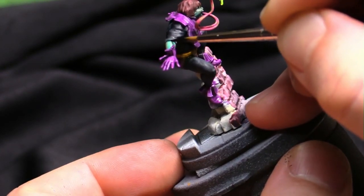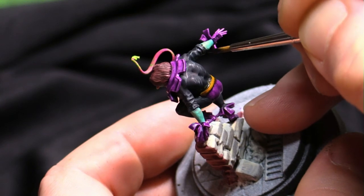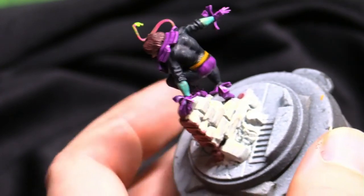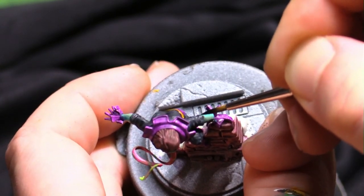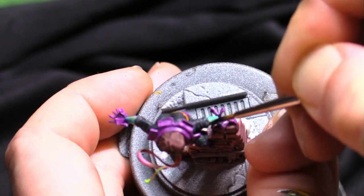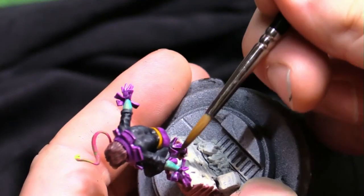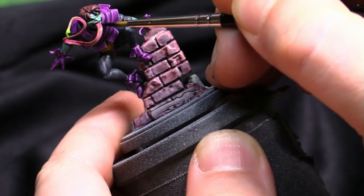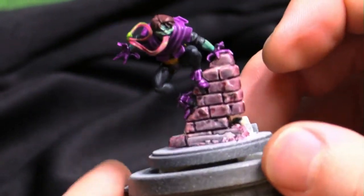Go through and add that little bit of extra lining to where his sleeves are to help separate those out. Kind of reclaim where that distinction is. And again, if we go too far, you just push the paint back up until it's where you want it. Darken up his mouth a little bit, so we can see where that tongue's coming out.